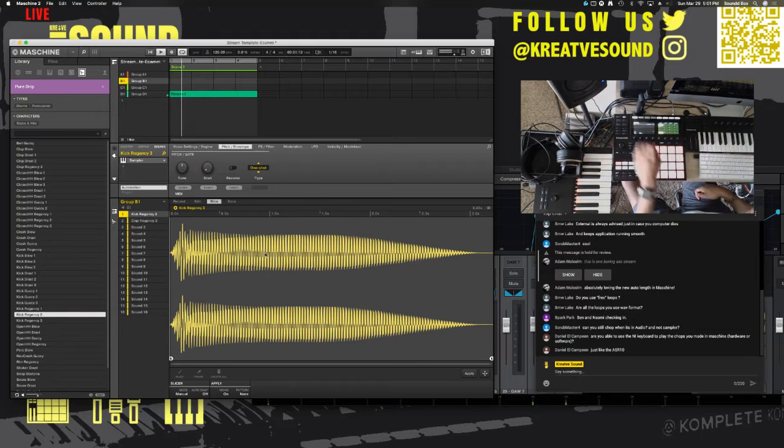So let's go to keyboard. Fixed velocity, which means that it locks in a certain velocity value every time you hit the note. I'm going to set my velocity level to 127 by default. I don't know why it does that. It stops at 122, I think, and I think that's group based.